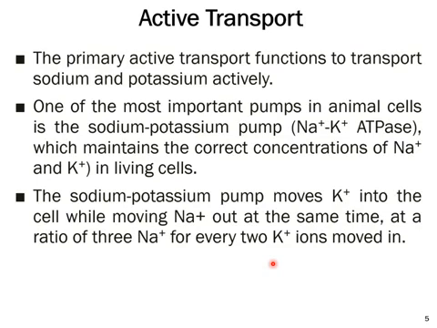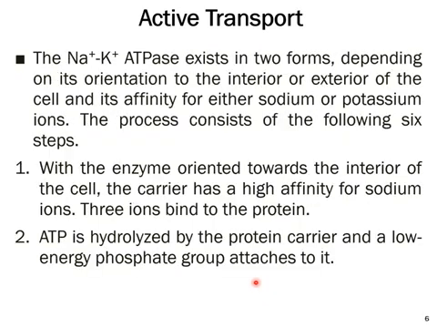Sodium is a small ion, and potassium is a bigger ion than sodium due to having one extra shell. So whenever 3 sodium ions are moved outside the cell, 2 potassium ions are also moved inside the cell at the same time. The sodium potassium ATPase pump exists in 2 forms depending on its orientation to the interior or exterior of the cell and its affinity for either sodium or potassium ions.